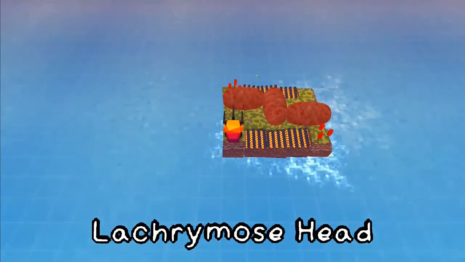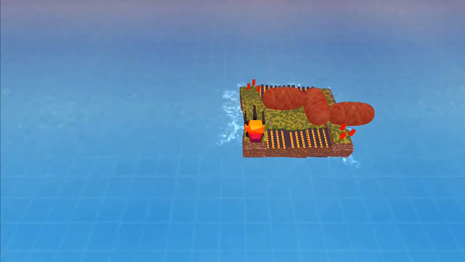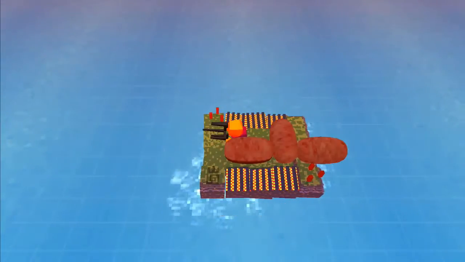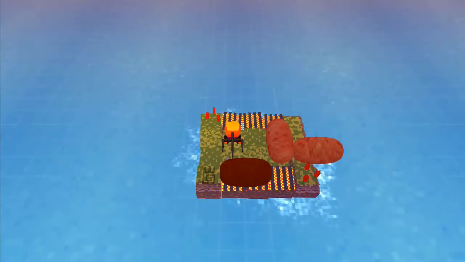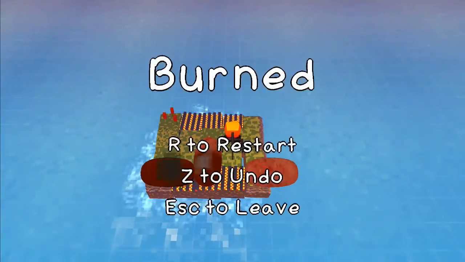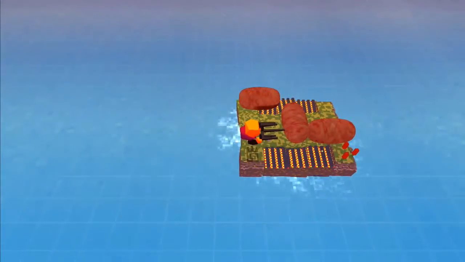Uh-oh. We've messed up. I guess we keep trying stuff. Ha! No! Okay, we have one good sausage now. But I don't think that we have... we can't even drop in the water after they're good? And we burnt that sausage. So yeah, this game's crazy.